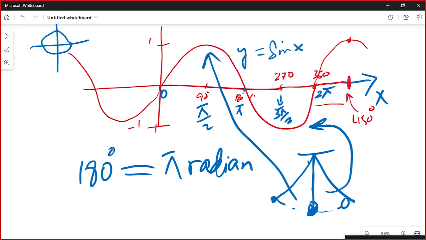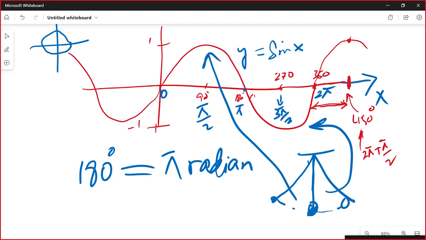How much is this difference in radians? How much have we traveled here? The line which I put here, how much is this difference in radians? You know, in degrees, how much is this difference in degrees? Pi over 2, yeah. So it means you will have to add pi over 2 to 2 pi. So 450 is actually 2 pi plus pi over 2. Do you understand the concept? Yeah, so you add it.